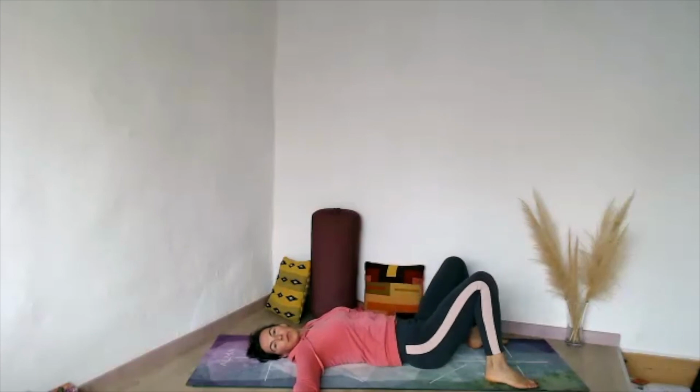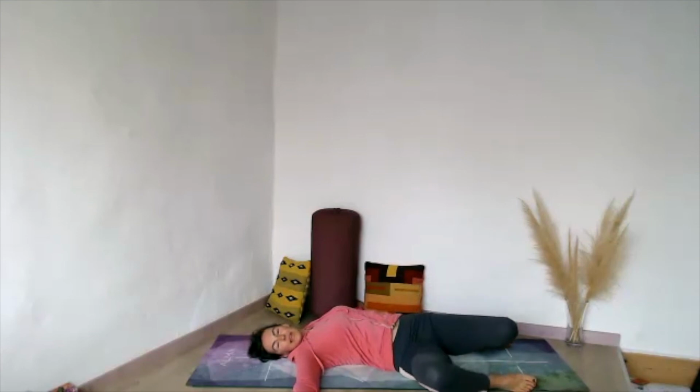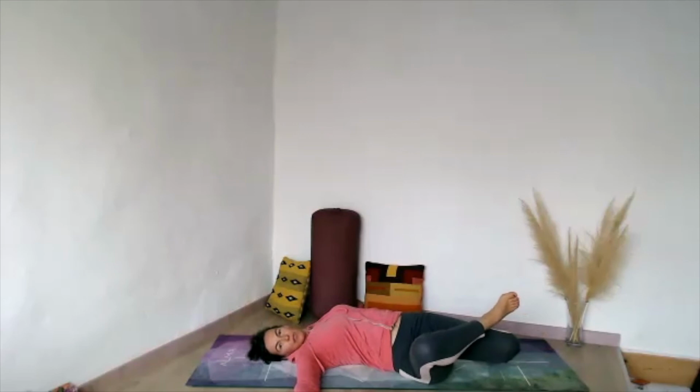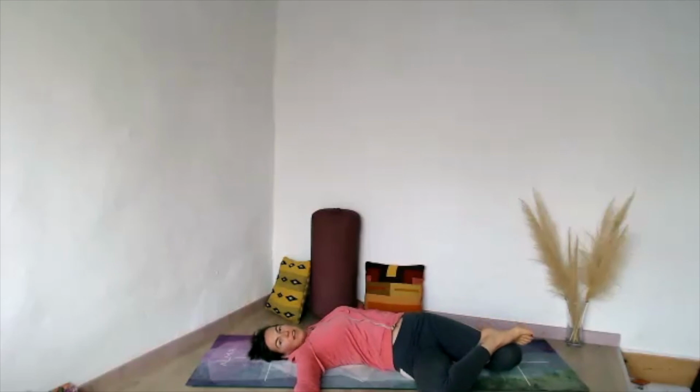And when we go to the right, we stay both knees to the right, looking up with the arms extended. You can stay like this, or you can have your right foot on top of the left knee. This will bring a bit more intensity on the twist, some opening on the left hip. If it doesn't feel right for the knees or for the lower back, don't do it. Breathing. If you had your right foot on top of the left knee, you can release it.